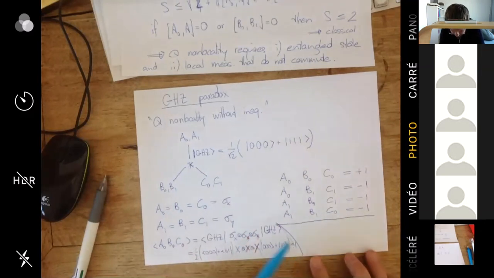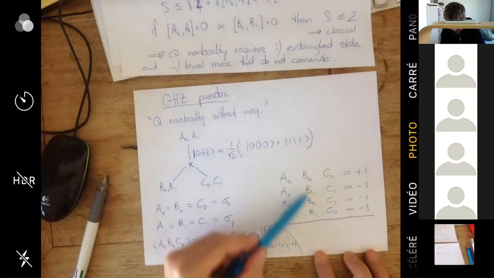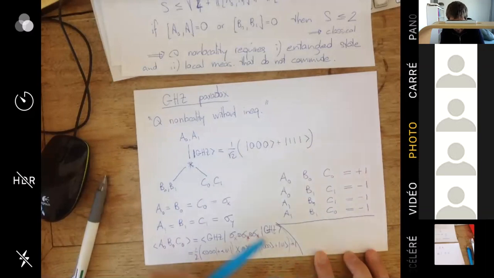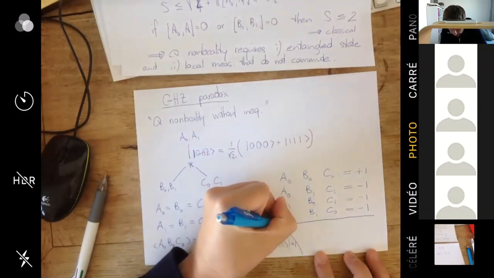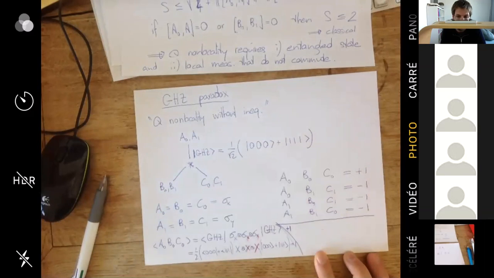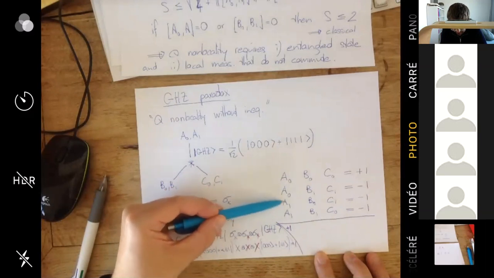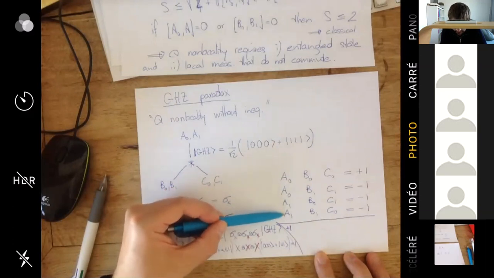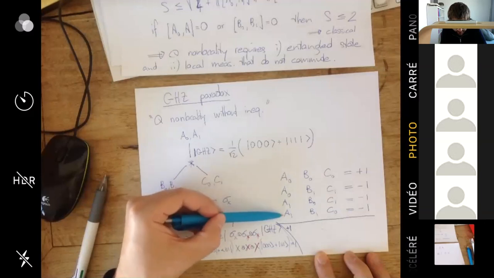Good. So now I multiply these things, but I will multiply here column by column. This will be very handy. So you see, obviously, in this column, the product has to be +1. Okay? Why does it need to be +1? Because A0 and A1 appear twice. Now, it doesn't matter what value I assign to A0 and to A1. Again, these things must be +1 or -1, right? But you see, no matter how I assign these, the product will be +1 because each one comes twice.